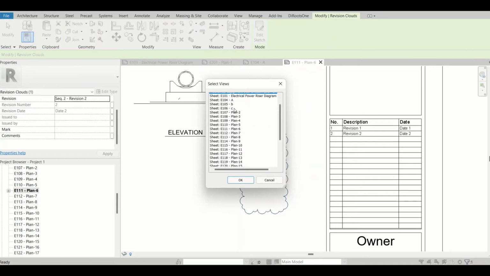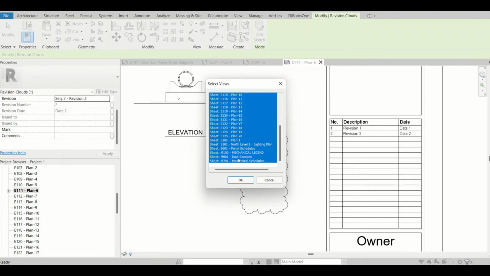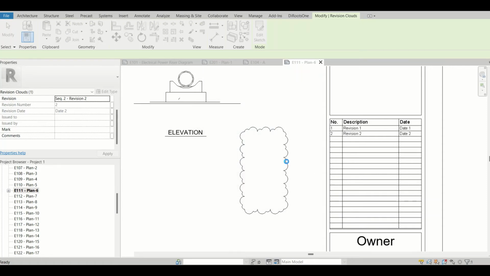You can see all the sheets are right there. You can select multiple sheets at a time, but for now I'll select all the sheets so that I can add the revision in all of them. I'll click on OK, and it will take a little bit of time.